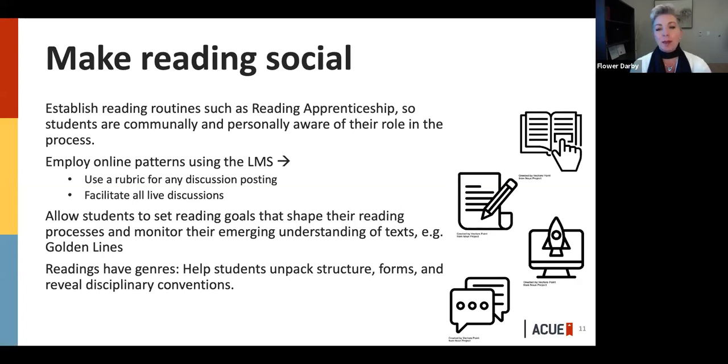And from my part, I just wanted to mention something that popped up in the chat for everyone. A participant mentioned Hypothesis, and I wanted to mention with this slide that Kat has put together about making reading social, that we can do that in a pedagogical way with prompts and even activities like Jigsaw, or things that you can still do remotely, but also technologically with Perusall, Hypothesis, Classroom Salon.